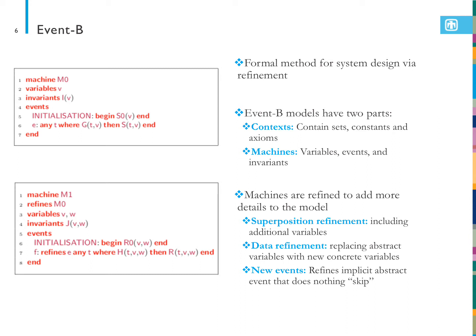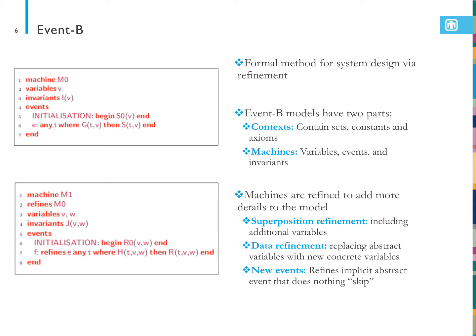Refinement is the process by which the engineer adds implementation details to the model. There are basic rules of refinement. One is the superposition refinement, which includes adding auxiliary variables to the model. These new variables are used to define guards and actions that capture the new functionality added to the model at a particular refinement level. Two is data refinement, where we replace abstract variables, that is, variables that were present in the abstraction, with new concrete variables that capture some of the more concrete behavior in the model.